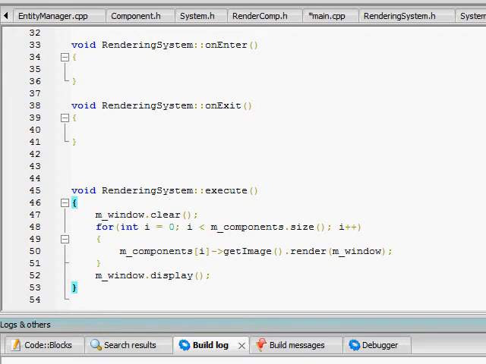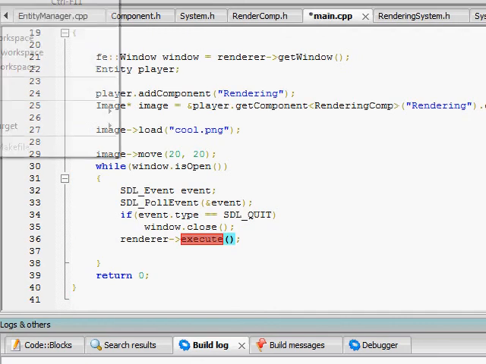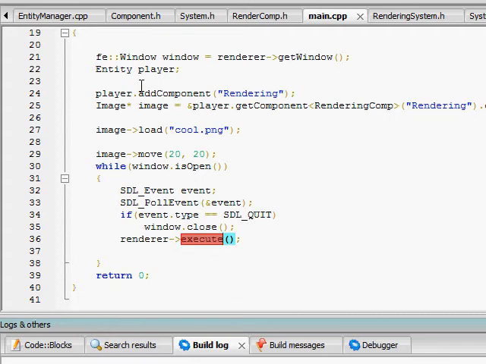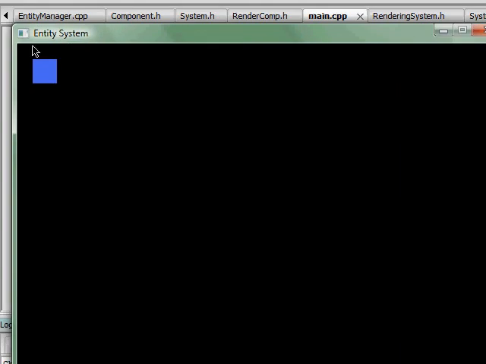I guess we can run it. I don't think I changed anything, so I hope it won't have to compile. Okay. Blah blah blah. Warning, warning. Only two warnings, but I hate warnings so much. Alright. And as you see, it did exactly as we said. It loaded this blue square, and it moved it 20, 20.